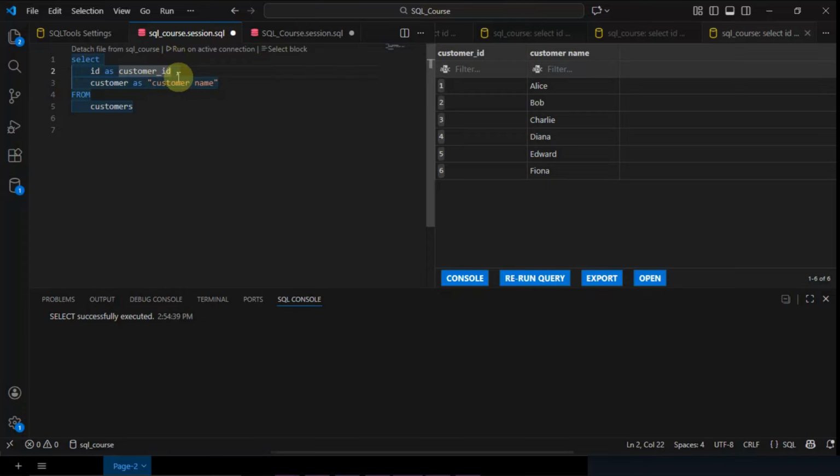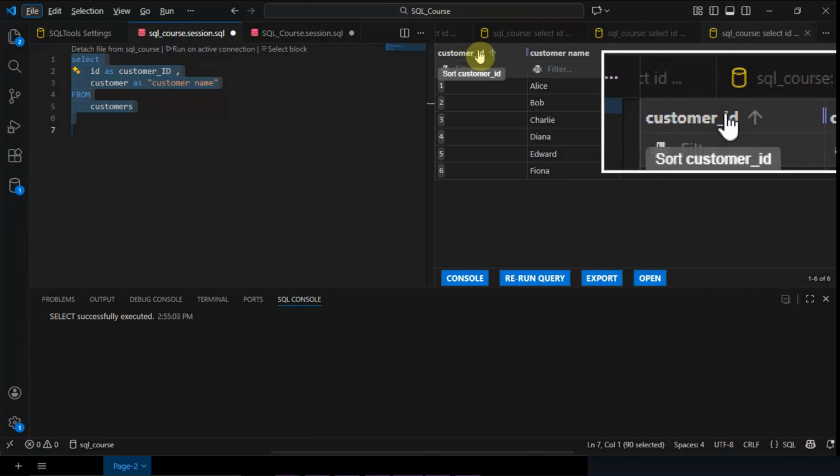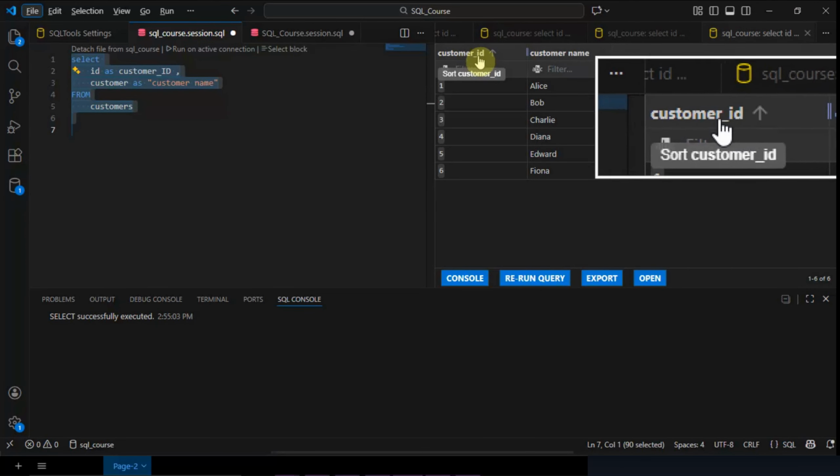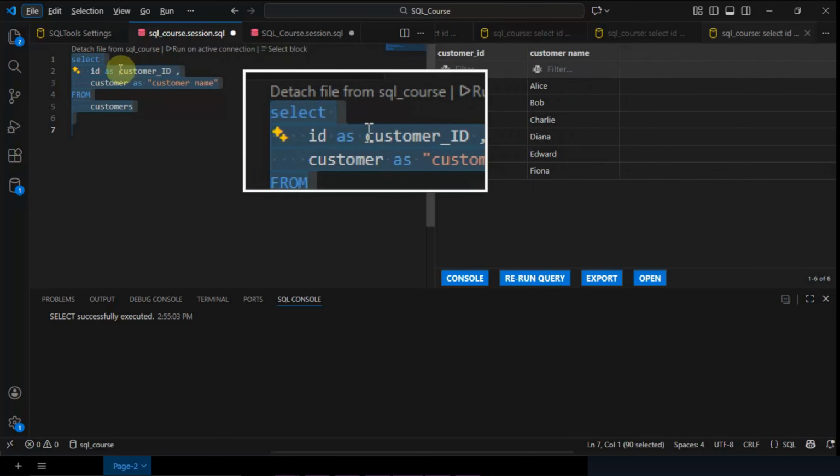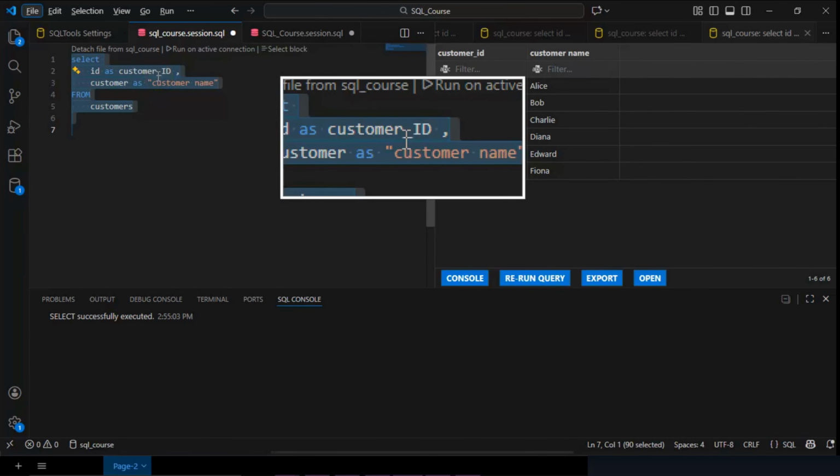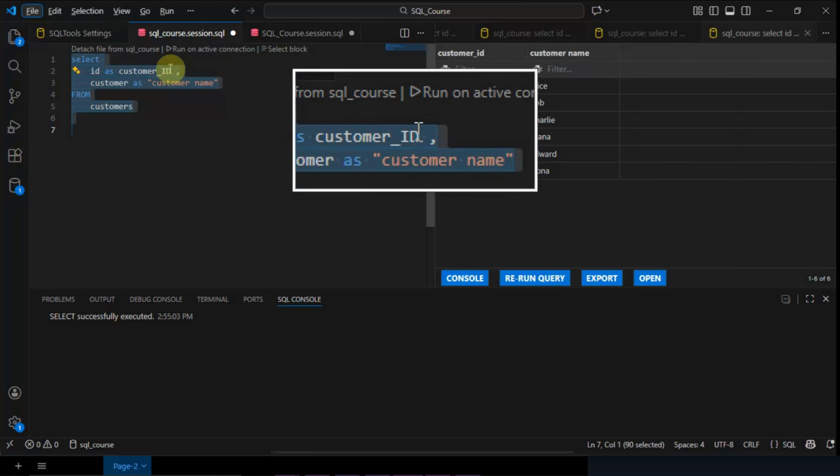Even if I write ID capital, customer ID capital, and execute, we see that the result will always be small, because in this way it doesn't understand capital or small. It just takes the letters and shows them as small.